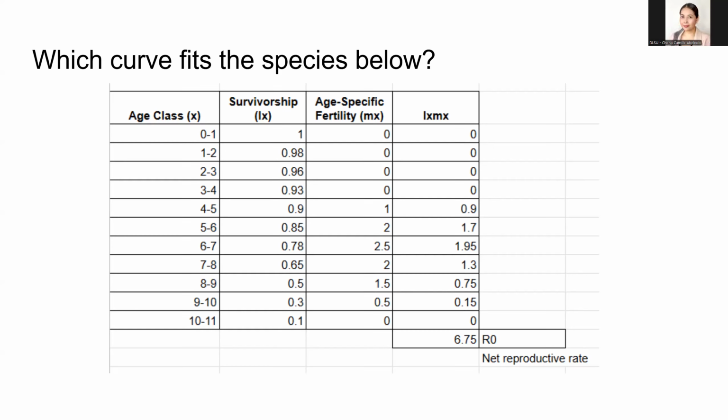And Herschel? Ma'am, John also wants to ask a question. Okay, go ahead. Is there an organism like this? Because usually if it's type 1, usually the rate of reproduction is low. How come this organism has a 6.75? Yes, there are organisms like this, like humans and elephants. We usually reproduce at maturity. Like, we don't reproduce at 6 to 7 years old, 8 to 9 years old. We reproduce during our 20s to 30s. And for these type 1 organisms, we end up having an expanding population.